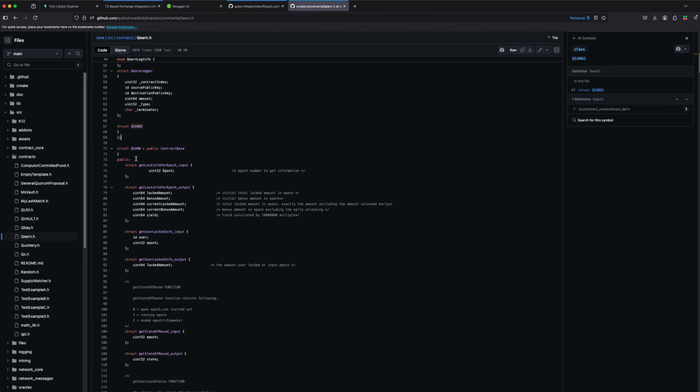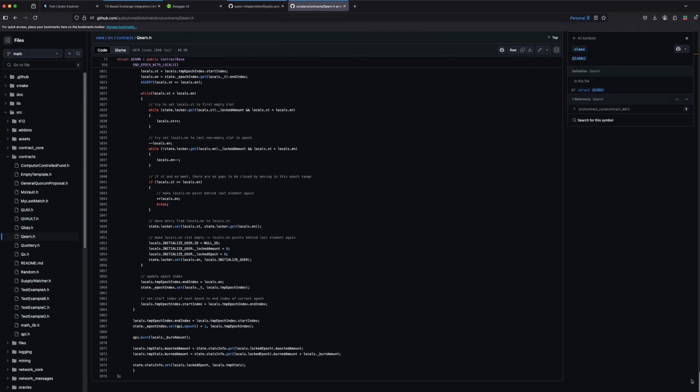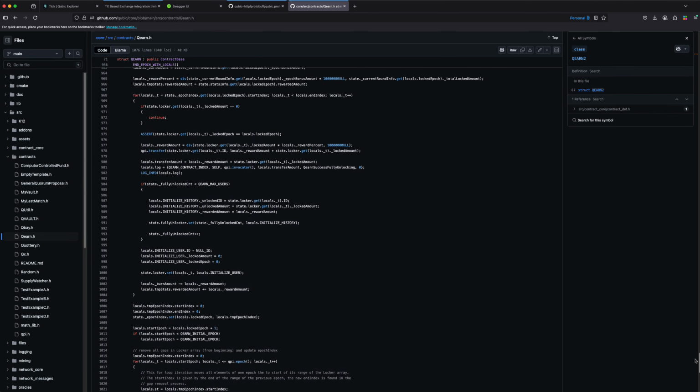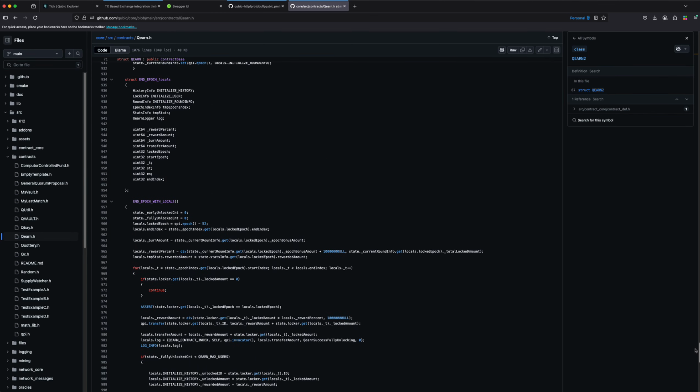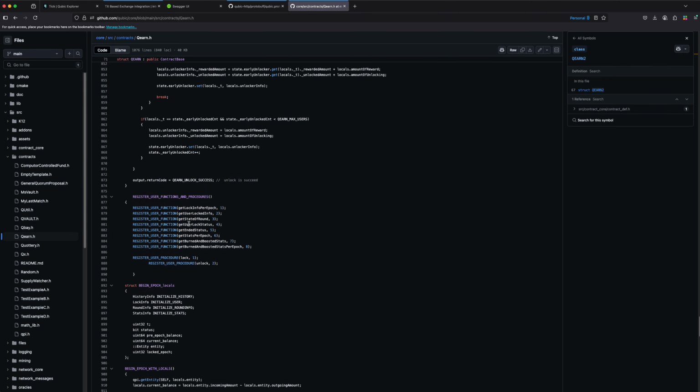Okay, and I don't want to spend any time explaining the structure of the smart contract code. This will probably be covered by the core team. But long story short, at the end of the smart contract we have, where is it? Ah, okay, here.